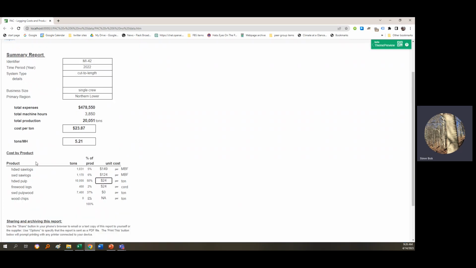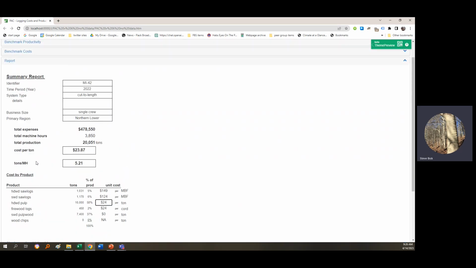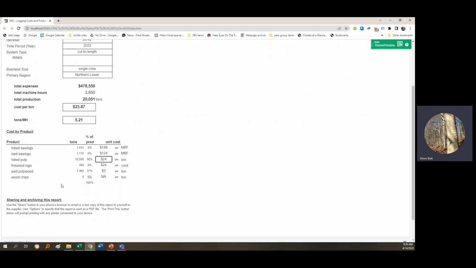And one of the things you can do there, you could print it directly to any printer that it's hooked to, but you can also go to the options and select that PDF format. That's a great format for keeping records. And then you can email or text it to, or even possibly send it right to a Dropbox or a Google Drive. So that's a great way to get the information and keep it all together.